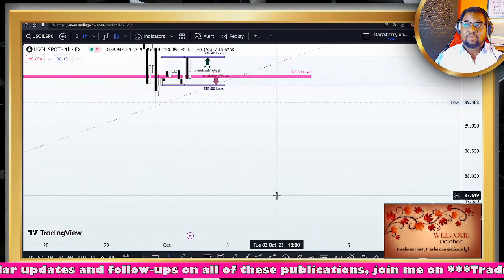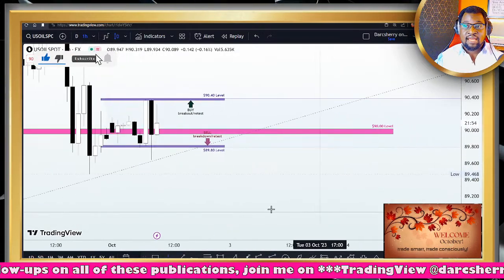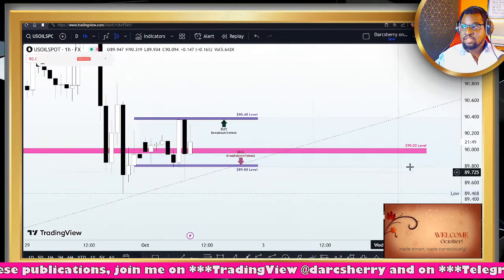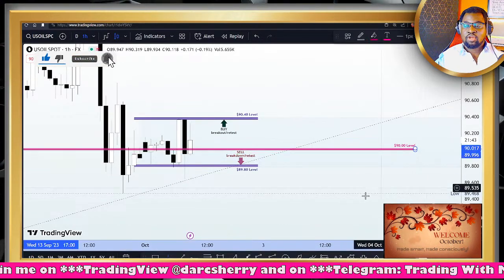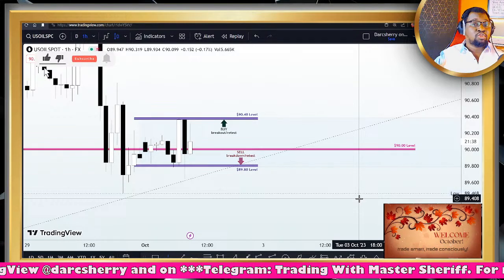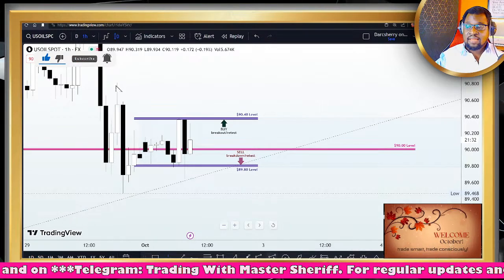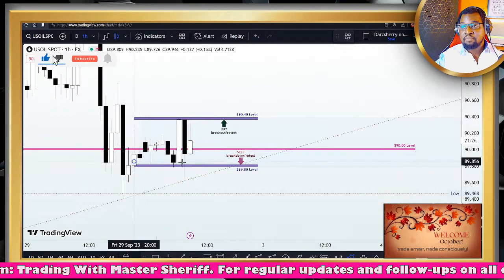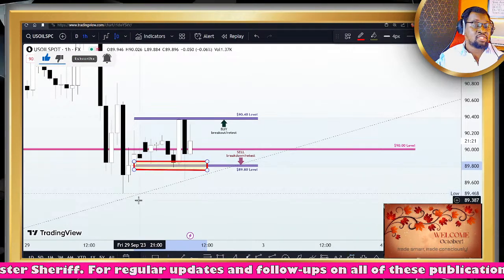So this morning, while I was trying to dissect this current structure with the hopes of identifying a potential direction in price action, this is what I was able to come up with. So this is the key level here, still duly situated around the $90 area, and as you will see, price has been oscillating right around that key level to further emphasize the crucial moment we are in right now.